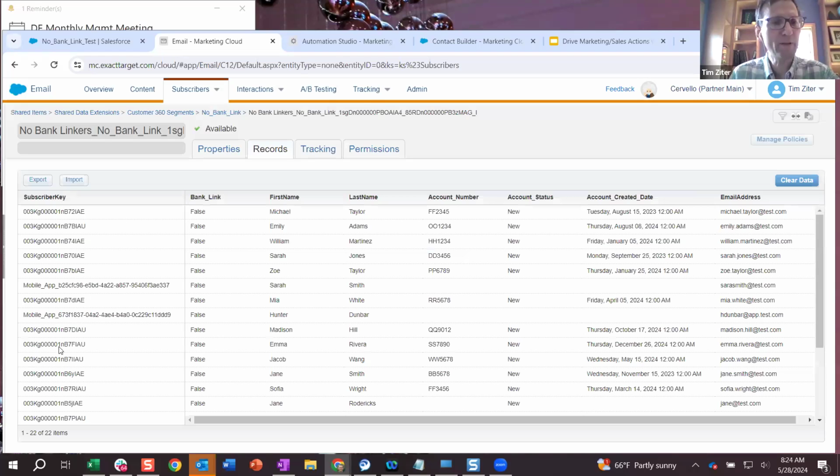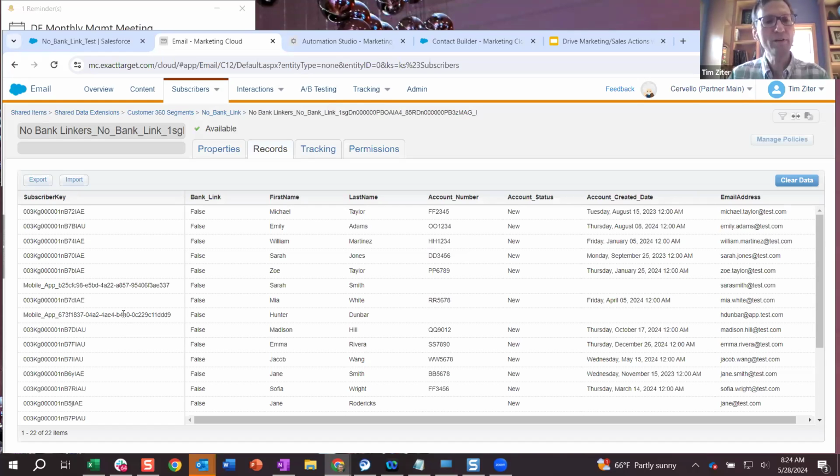Most importantly is the subscriber key. So you can see in Data Cloud, because we have that unified individual, because we've set up the data correctly, our subscriber key is what we're familiar with, which is a contact ID. So we've got a couple here. You can see an example that might not have been unified to that contact ID. So we can look back into the data and look to address that.